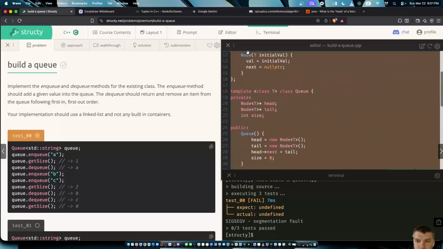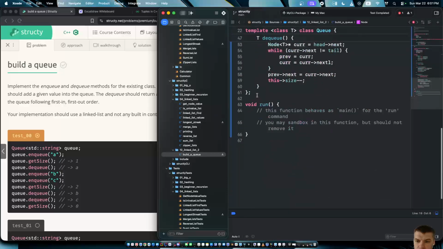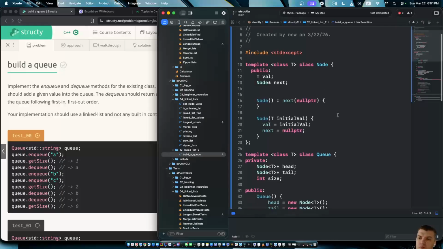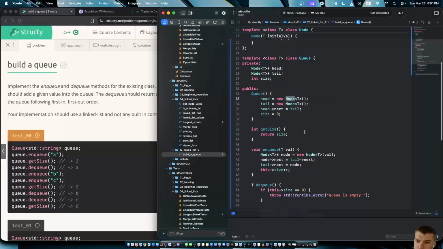Okay, let's copy this and figure out what's going on. Segmentation fault. Head. Okay, tail. Head next equals tail. Okay. Get size. NQ. If this size... tail next. No, tail.